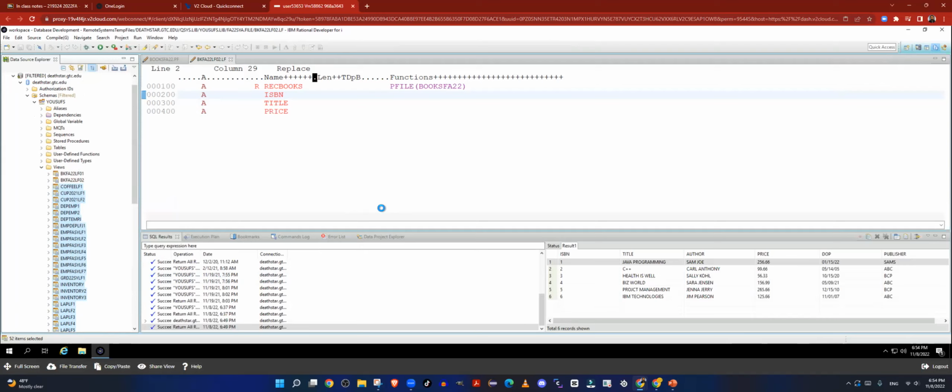Then you right click on the number 2, go to data, and return all rows. And this time you should only see all the data in three fields. That's about it.